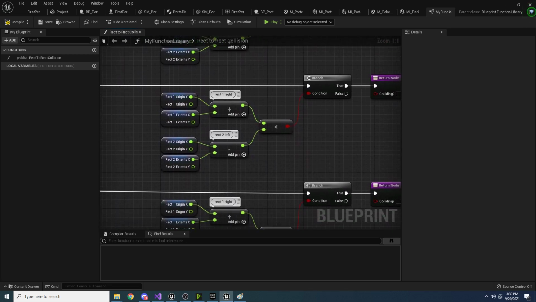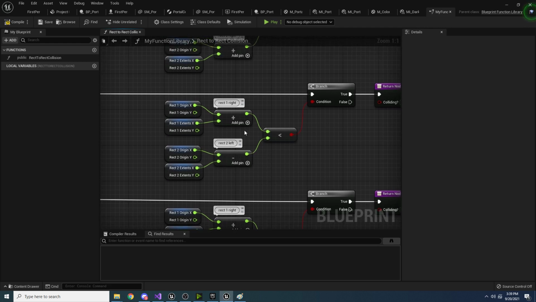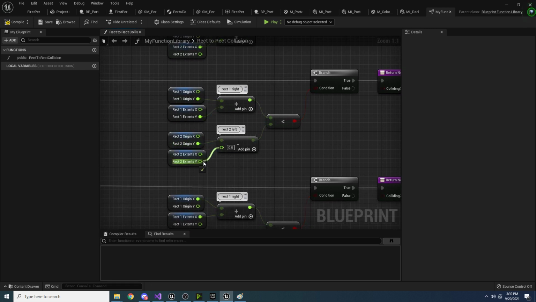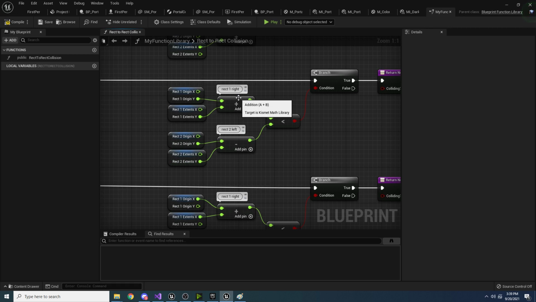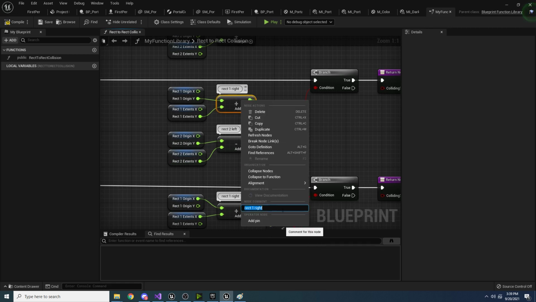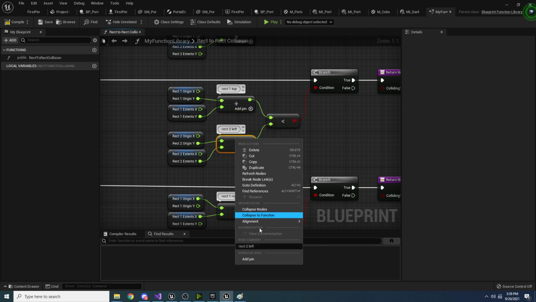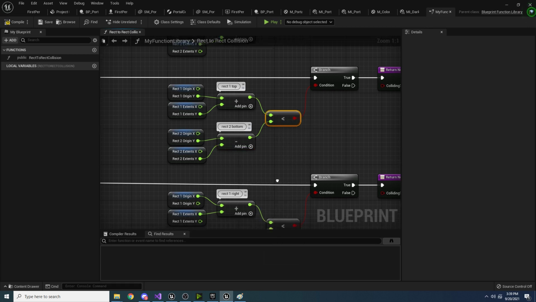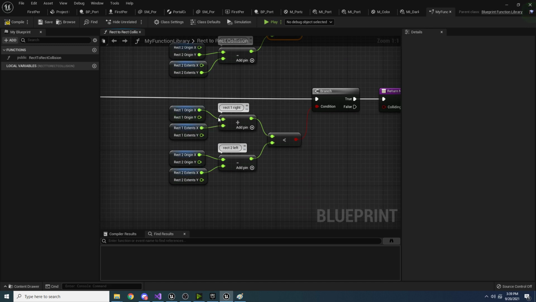All right, down to the next one here. This one we want to check if the top of rectangle one is less than the bottom of rectangle two, because again, obviously if that's the case, they can't possibly be overlapping with each other. So I'm just going to change this to the y and the y, and then we're going to change this one to the y and the y. And now we have the top up here. So this is rect one top, and this is now rect two bottom, and this less than is good, so we can keep that. And then for this one, we want to change this to y and y.